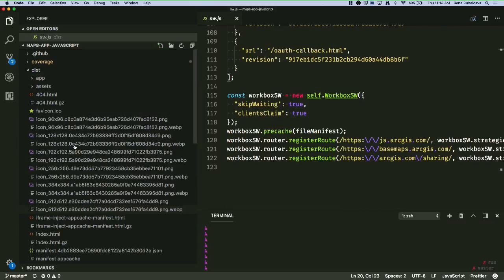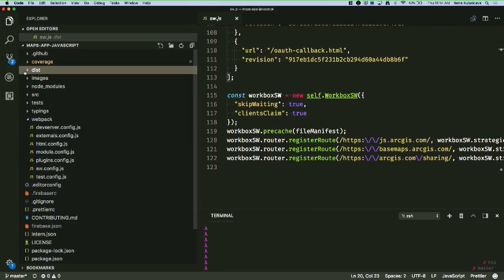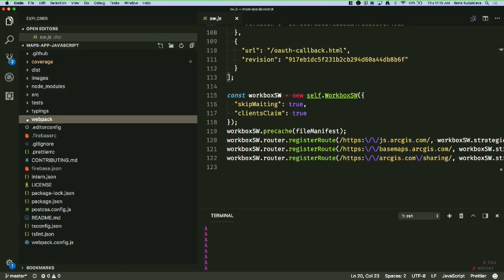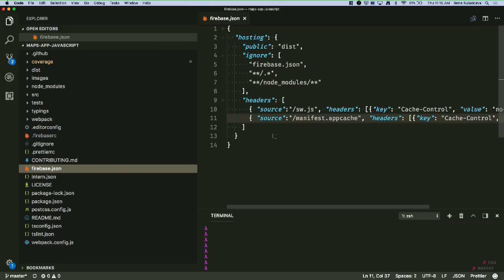So what does this application look like? Well, that's one other thing I want to show because I've gotten a couple of questions. How do I deploy this now? I've built my optimized app. I want to deploy it. I use Firebase. You could use Surge or something like that. But basically, all I do with Firebase is I have this firebase.json file that tells me where my directory is that I'm going to publish from.